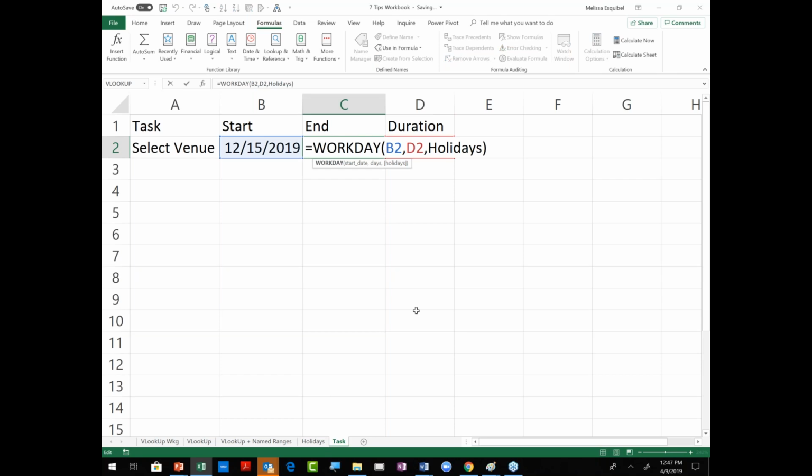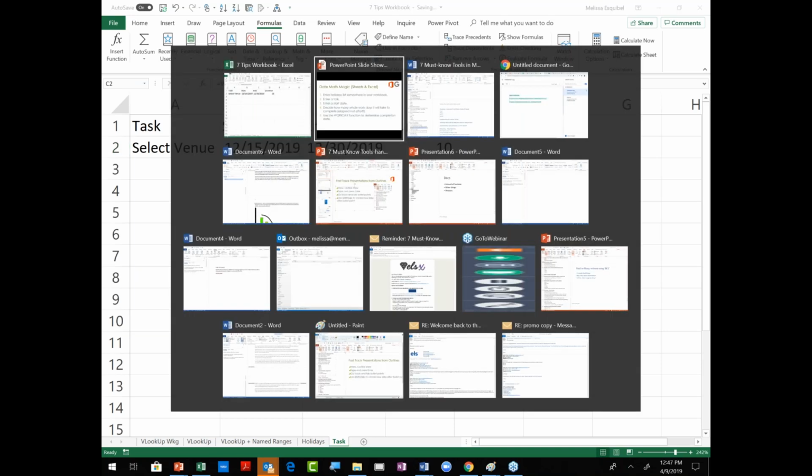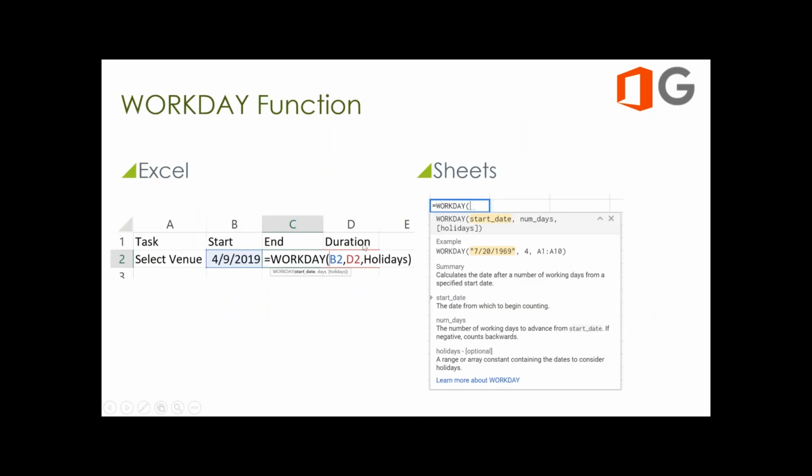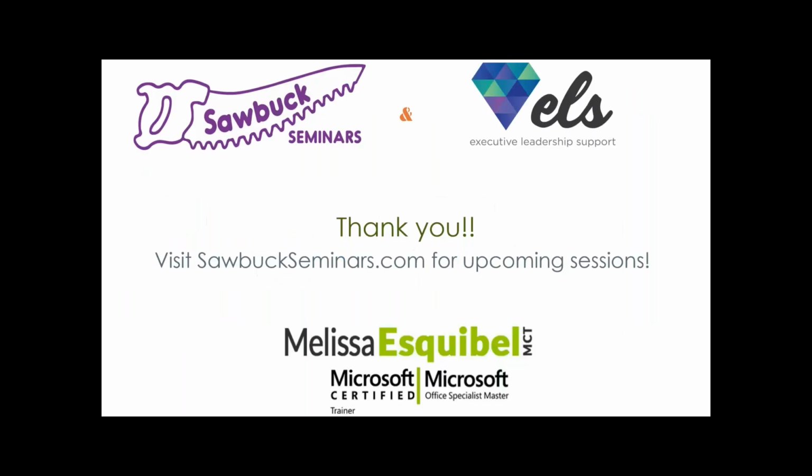Here's that formula again. It's in your handout. Workday, it needs the start date, the number of days, duration, and I'm using a named range for holidays, but you could just type them in and select them in there. Just like with the VLOOKUP, don't forget to do an absolute cell reference if you're not going to name it. So this is all in your handout. That's there for you already. And I just ran over the finish line.